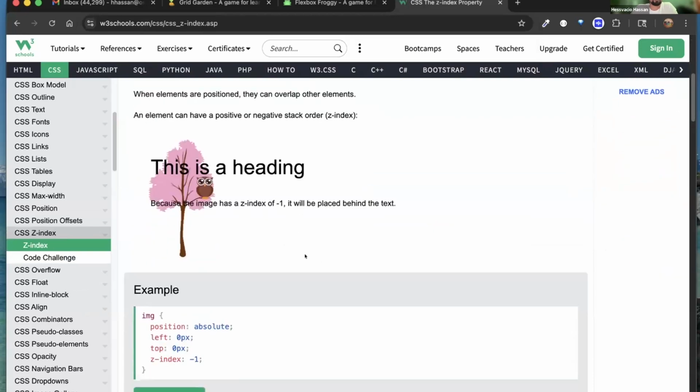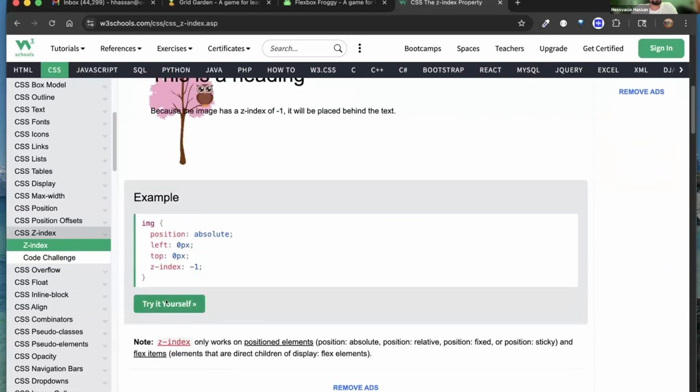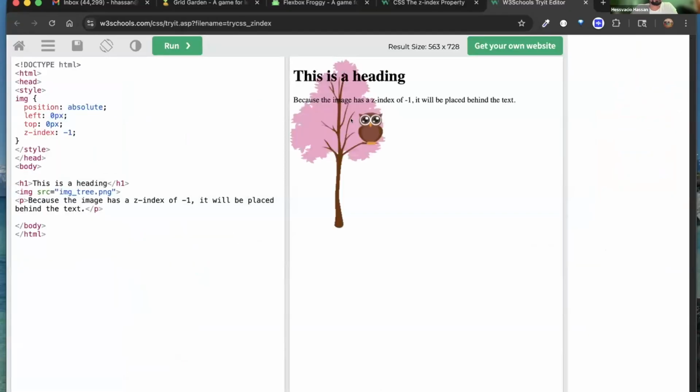For example, I really like Z index because you can move elements behind things to make a really epic image. If I do a Z index of 2 here, you'll see that the text is in front of the heading. So if you want some cool stuff, like moving things behind there.